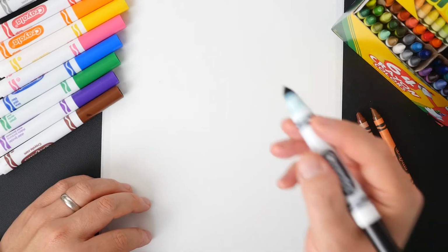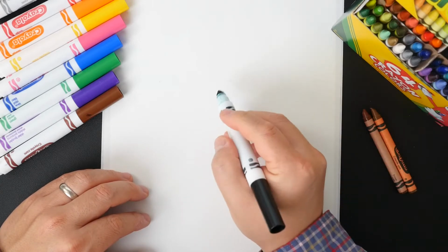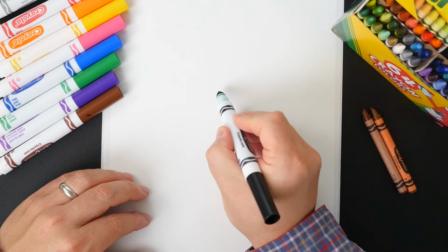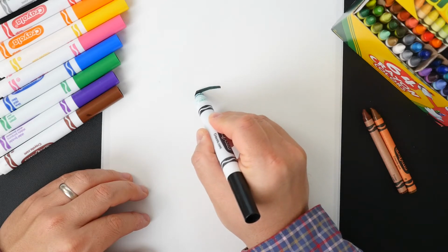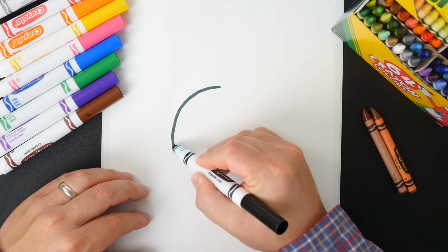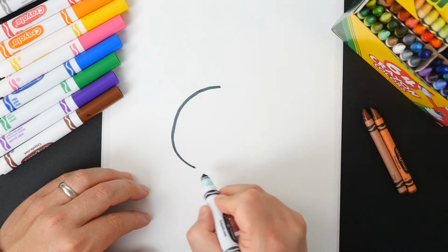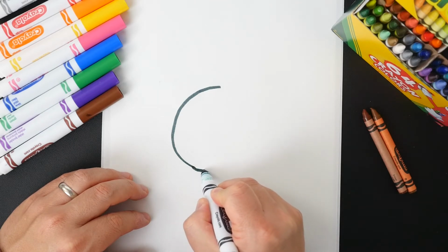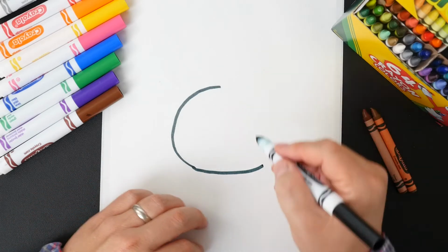Alright kids, to get started, we're going to draw a circle. So it's kind of more flatter, but not like a perfect circle. So we're going to start here, and then we're going to draw out, and then down a little bit, and then we're going to come here, and what we're going to do is we're going to come a little bit more flat on this side. So be flat, and then we're going to come all the way around.